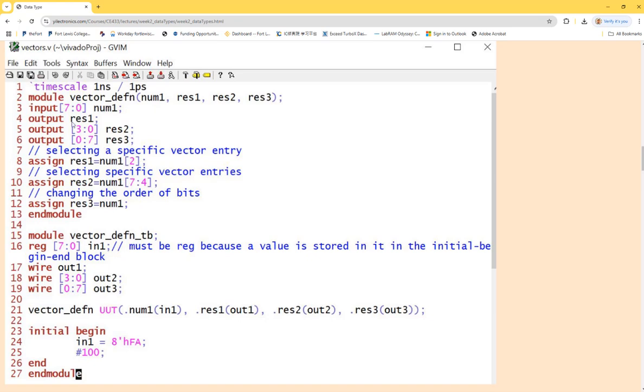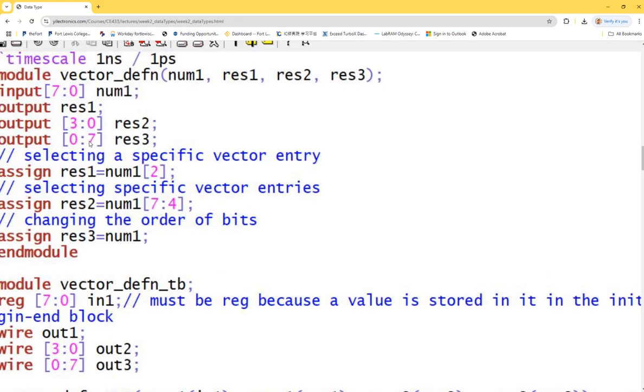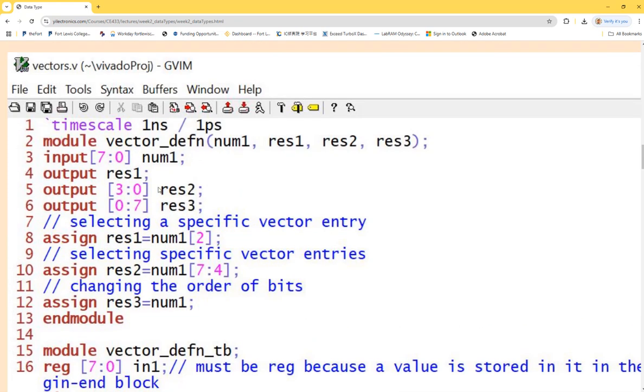So you can use 3 to 0 shows MSB and LSB. You can also use 0 to 7, but usually we don't do that. But it doesn't matter. But eventually what's really happening is if you declare this guy this way, it just starts from 0 to 7, from left to right. So just keep in mind that no matter how you declare it, either from 3 to 0, 7 to 0, or 0 to 7, like this guy, it always starts from the left.